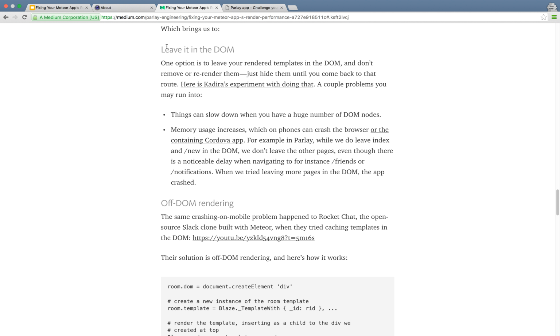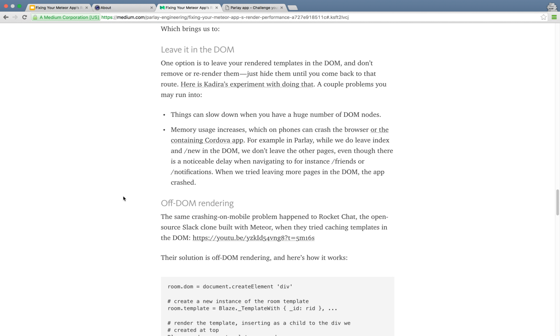Hide the about page with CSS, and then when you do the route change, hide the index with CSS and show the about page with CSS. Doing a display hidden or display block is going to take much less time than it would take for JavaScript to render the new template.